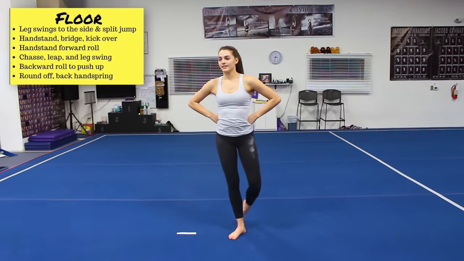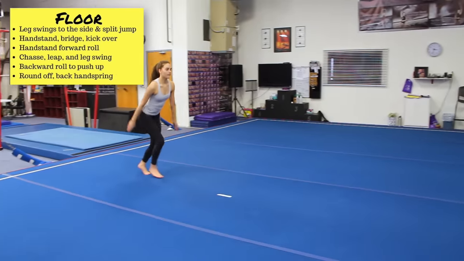You're telling me this is level 3 in bars. What's bars gonna be like for level 3? Chasse, leap, and leg swing. Back roll, push up. Round off back handspring is your last mission.